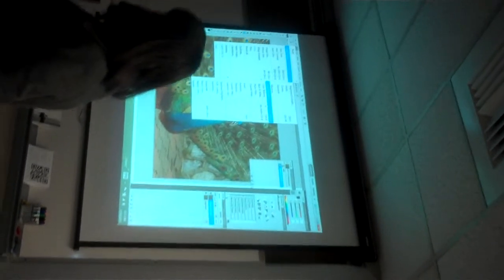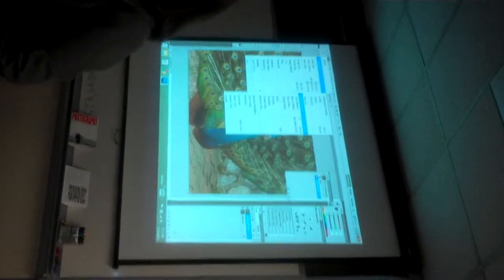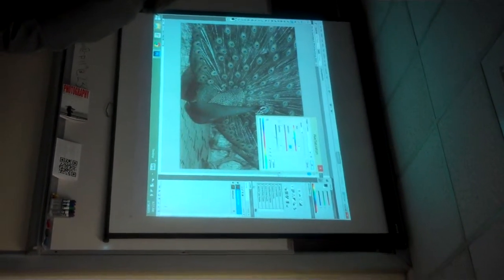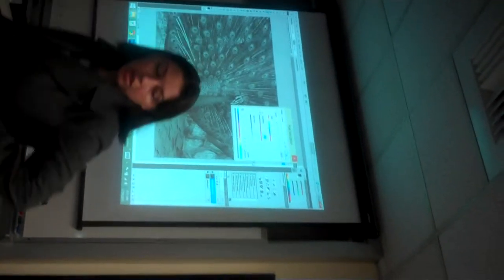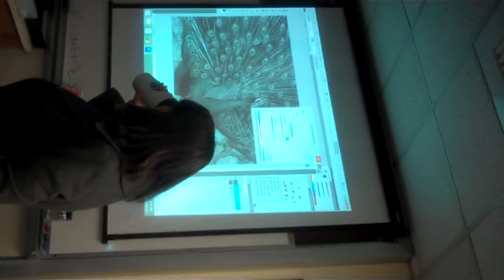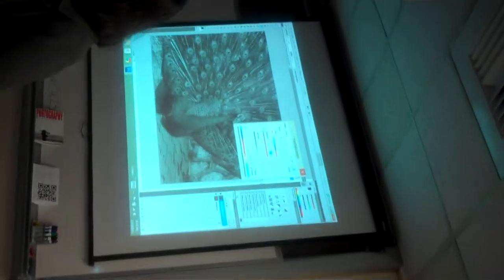To get the copy to be black and white, go to Image, Adjustments, Hue, Saturation. After you click on Hue/Saturation, pull the middle slider — the saturation — all the way to the left, and it'll make it black and white. You can see what it did from that menu. When you're done, click OK up here.